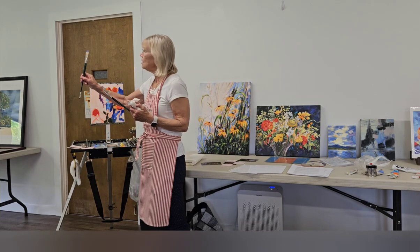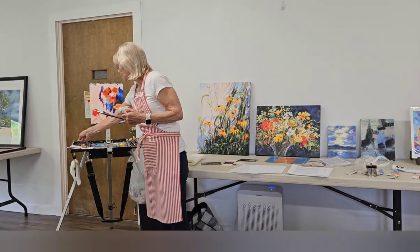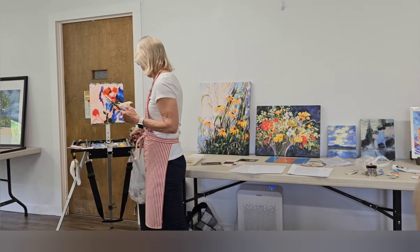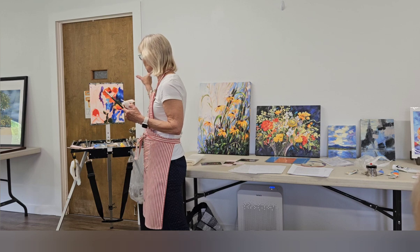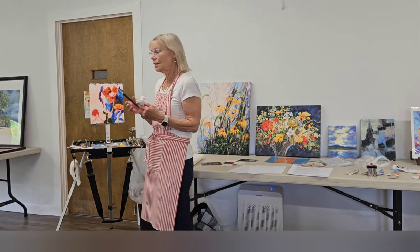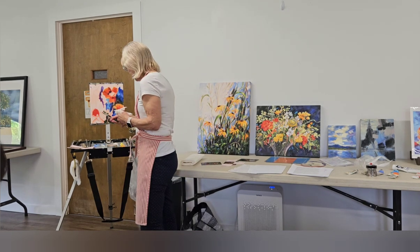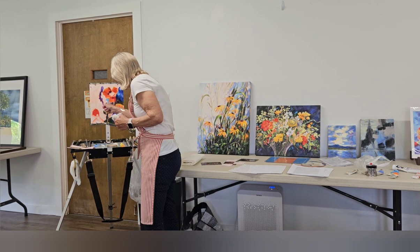Ten is about right. Ten is a nice medium size for this kind of canvas. And sometimes I'll grab a really fat one. I'll just go super fast and just see what happens. And sometimes I can't control it. But it's better to push yourself in that direction, because the minute you get a little brush, you start doing this.